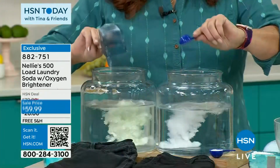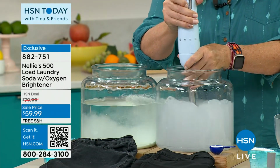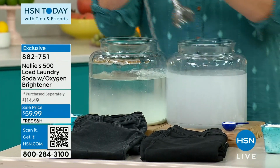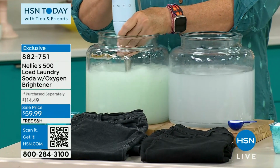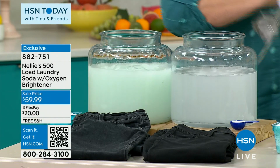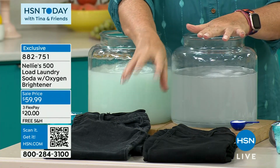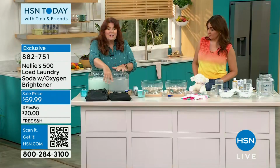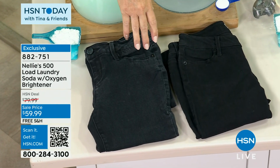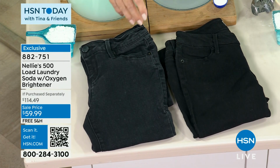So into the water we go, boom, boom. I'm gonna stir it up with our blender. This is like the agitation inside your machine. So here's the Nellie's side. Give it a good whirl. We'll do the same thing to the detergent side. Terry, I think when you were saying we make a big deal about dissolving, it's because we don't see what's going on inside there when we put it in. You would be blown away. Well, have you ever pulled clothes out of the washer and there's undissolved powder on it? You're like, what the heck is all over my clothes? There's stuff in the powder that hasn't dissolved, or the gelatinous undissolved pod. Don't you think it's the machine? I was like, it's the machine. No, it's the detergent.